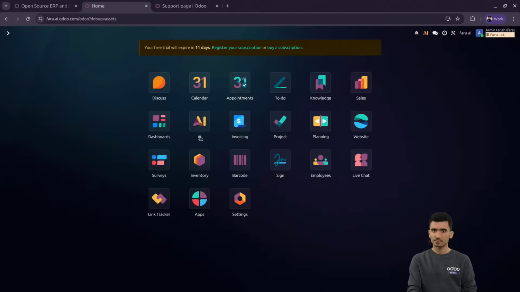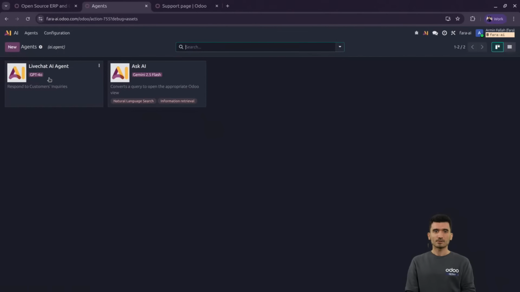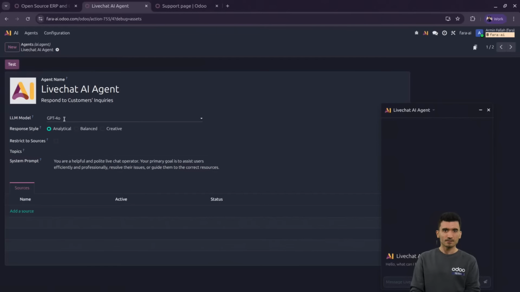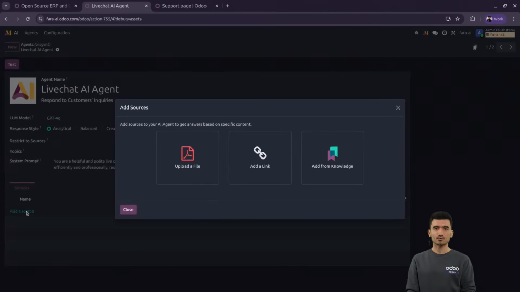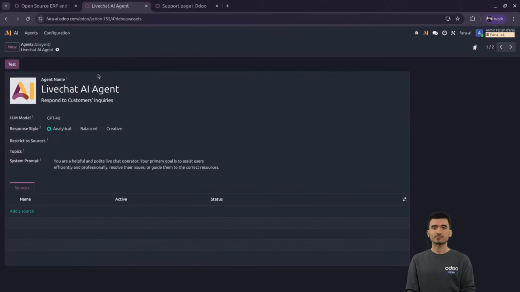I think it's just here. Oh wow, we have that there as well. That's interesting. So live chat AI agent, it is there. So it's response to the customer's queries. That's interesting. Let's actually check that out. So configuration is GPT 4.0. That's cool. Then you are helpful, blah, blah, blah. That's good. And if you hit tester, so I guess this was hidden there. This is actually what I wanted to show you, is the AI chatbot feature. So you can give it sources for it to actually answer your customers' inquiries.